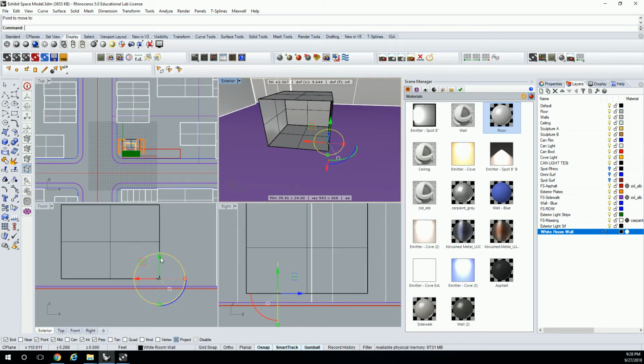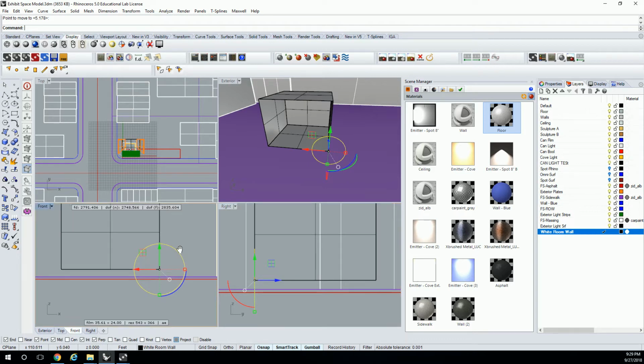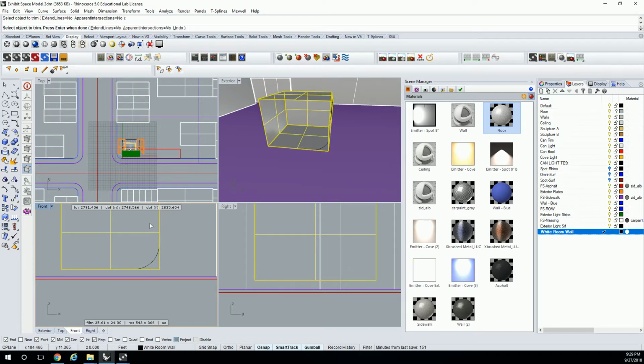Cool. Let me put this on the front of it and then move it into place. So I'm going to move it from this corner here and from the center point. It's not letting me grab it. Let's do a line. There we go. Intersection to there. There we go. So all I was trying to do there was just get the ability to trim that thing.